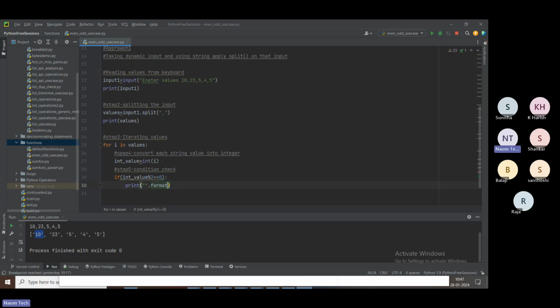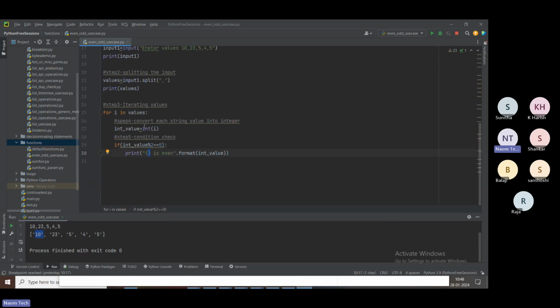So now let's apply format here. Dot format. Yeah. So here put a placeholder, is even. And then how many values should we pass here? Just need to pass that one value which got converted. That's all, that is enough. That will be filling this placeholder. And of course, you got it right. Usually this help should come automatically in this IDE. If not, something is missing, like I just failed to close this bracket. Keep that in mind, friends.